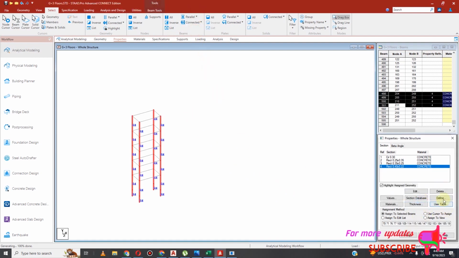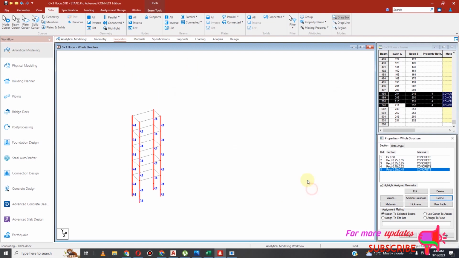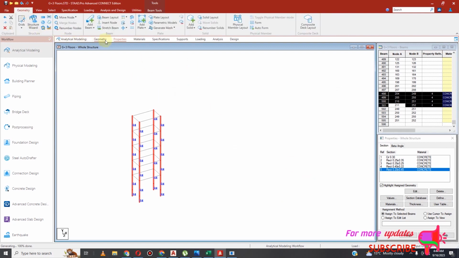Yes. Now I will define my beams. My beams are rectangular, 0.2 by 0.45. Then I will add. Then I will close this. And I will view the entire structure.